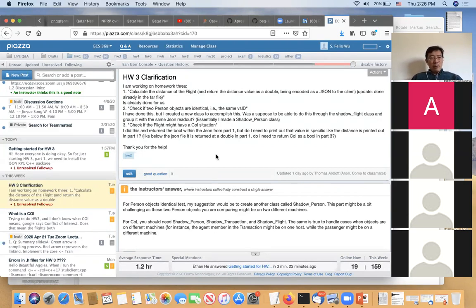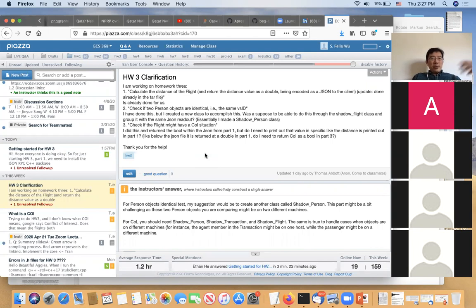Now I'm looking at your part 3. This returns the boolean within the JSON from part 1. Okay, fine. But do I need to print out the value specifically, like distance is printing out? The printing part is your option.